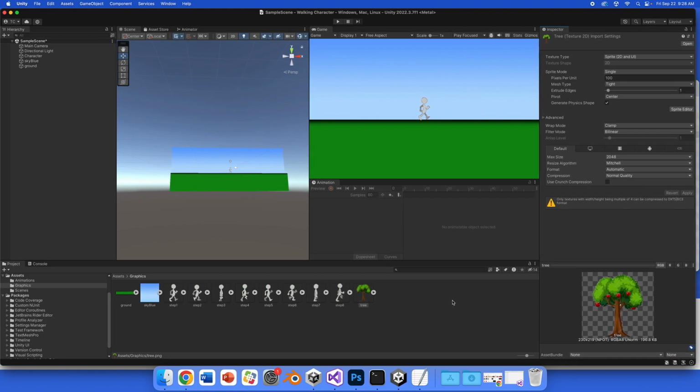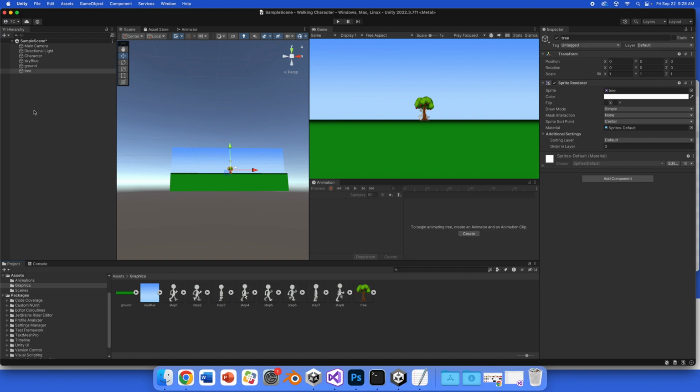Okay, now we could just drag this up here if you'd like. You could do it that way. Sometimes I create an object first and then put this inside of it, but that's how I did it this time. I'm just going to go ahead and drag the tree right here on the stage, and you can see its position is here, the X, Y, and Z coordinate.